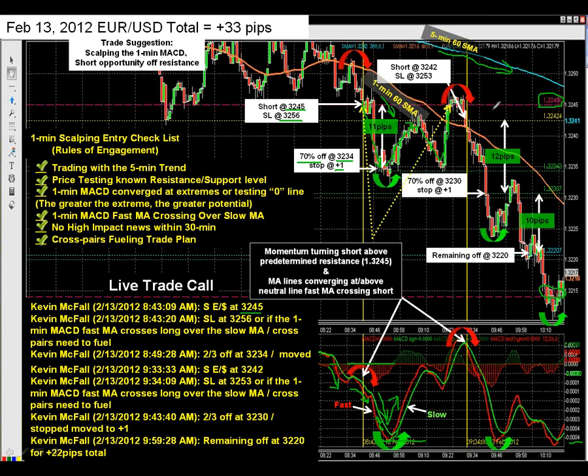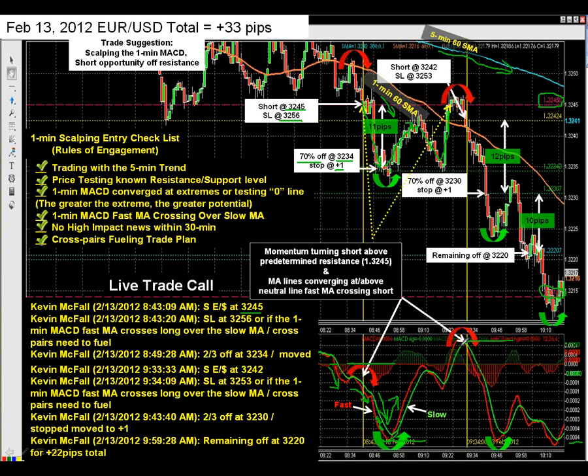32.45, which was support, now becomes resistance. As price comes up and tests this area, you can see the value of these resistance and support levels, how well they work. And so we just now wait for price to come back up and test that 32.45 area. At the same time, we talk about our confluence of indicators.